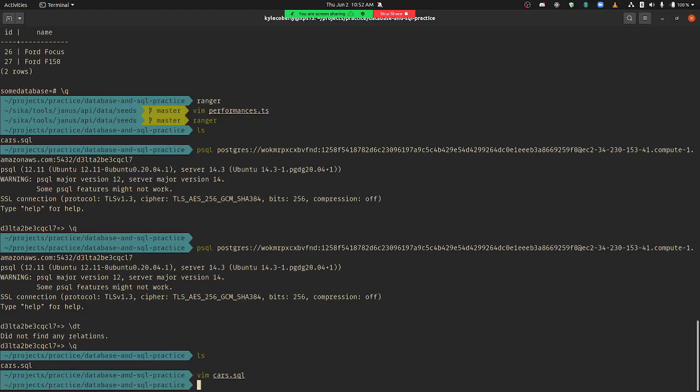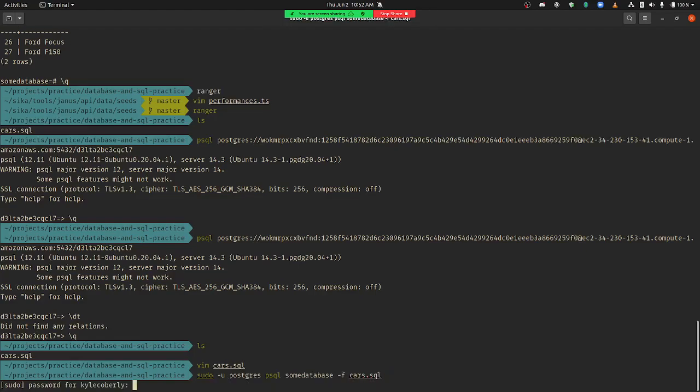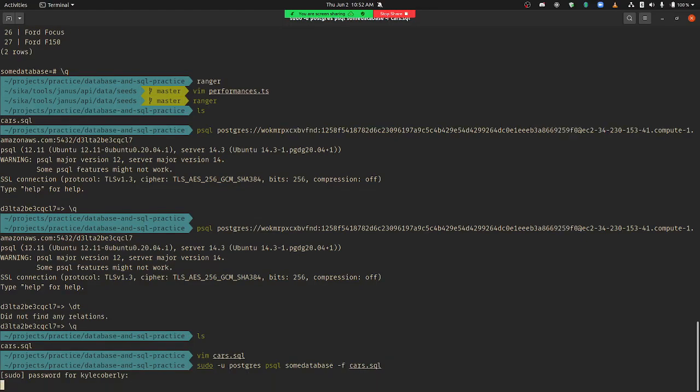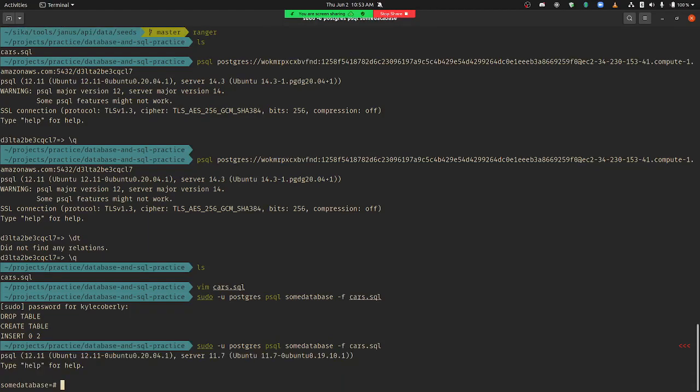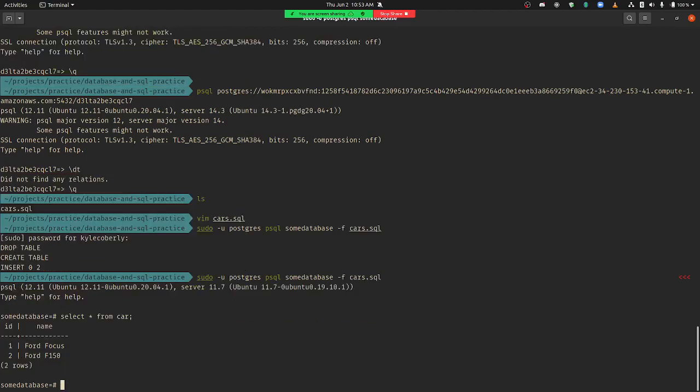So if I run that on my local database, cool, does all that stuff. I can hop into that database, select all from car. It even restarted my sequence because I dropped the table.